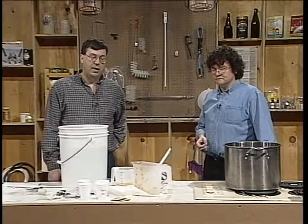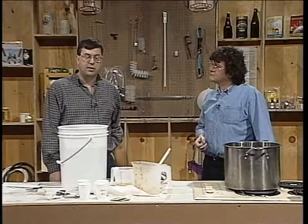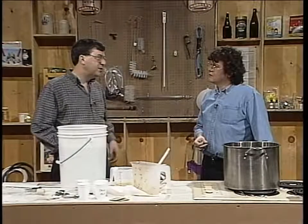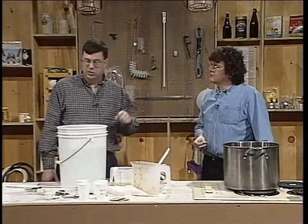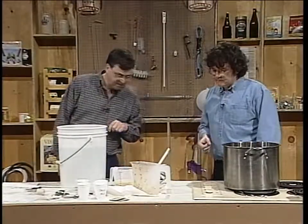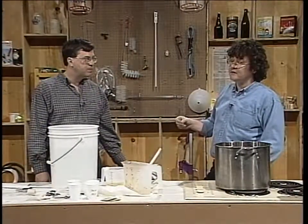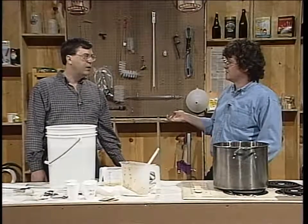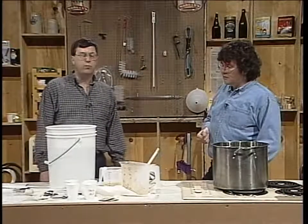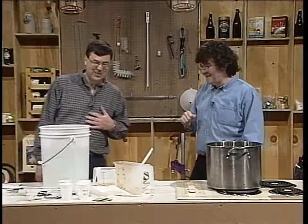Anyone who's interested in all-grain brewing may find it helpful to pick up a good book on it. One that comes to mind is The Joy of Home Brewing, because it's hard on a show like this to show everything that's going to happen. You can get it at the brew shops or at the bookstores, since a lot of bookstores have a good selection of home brewing books. Or they can drop by the store and just ask an expert. Ask me and I'll help you out.